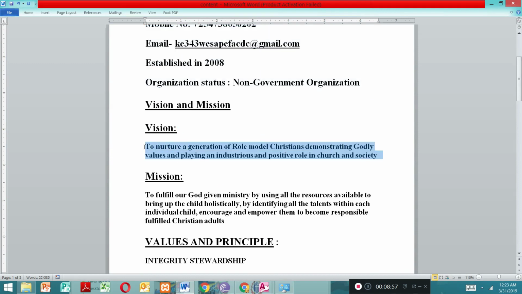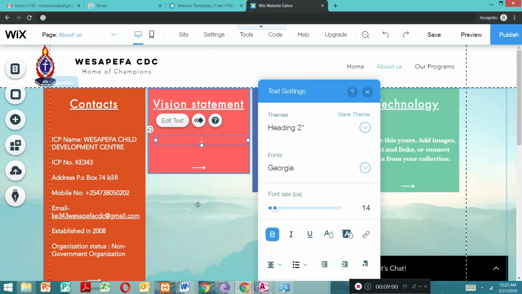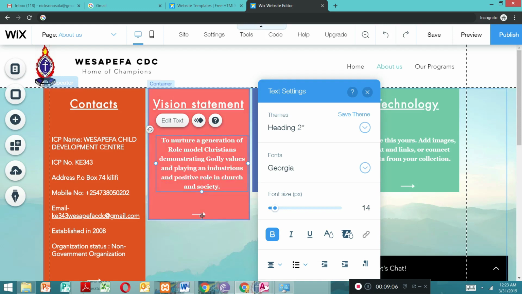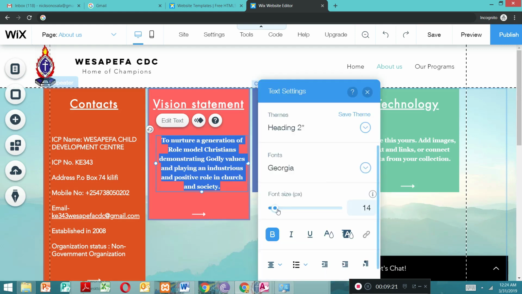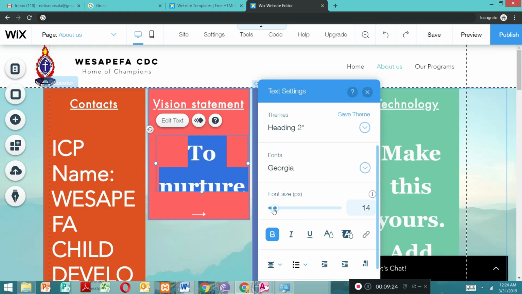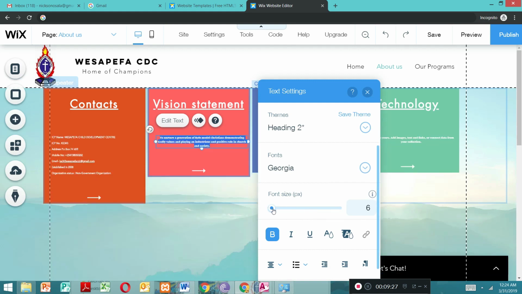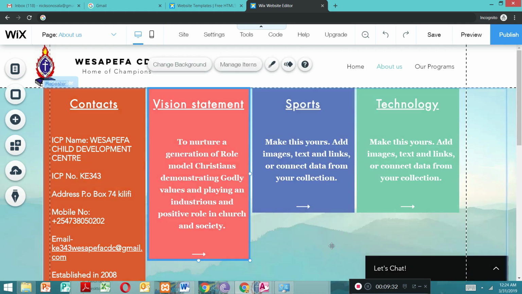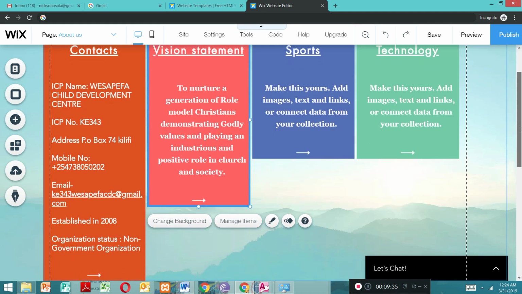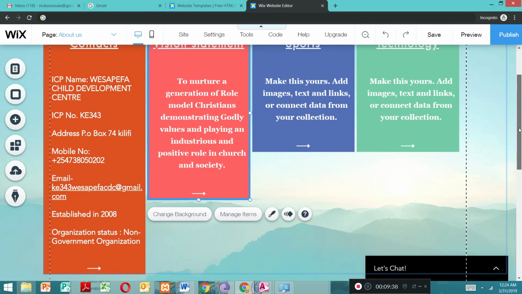And this vision statement, Control C, I'll go and paste in this box here. So I'll place my cursor in the box and Control V. Okay, so I can increase this font to, let's say, 35. So what will happen? Just the font, I'll increase it to 35. It will increase everything. So it's good just to work with the current font that they have given us, like this.